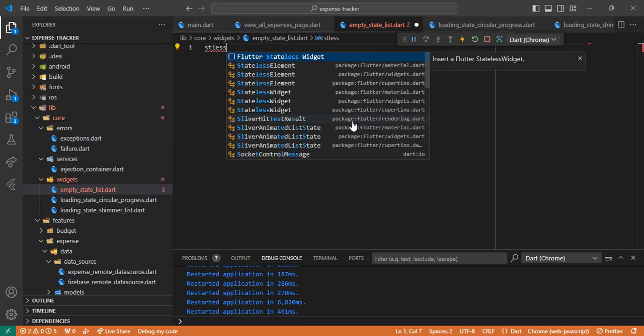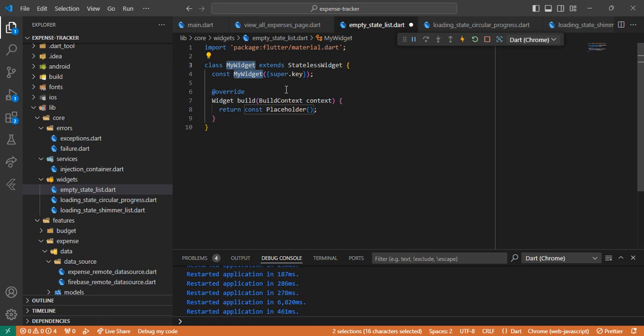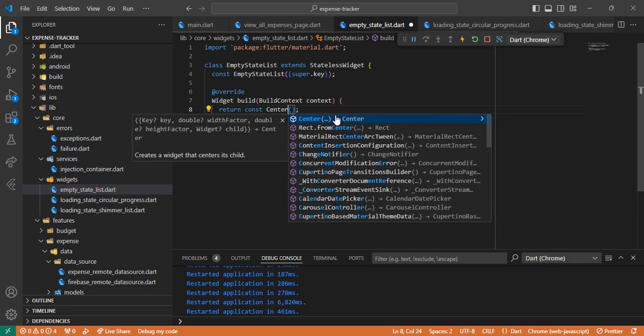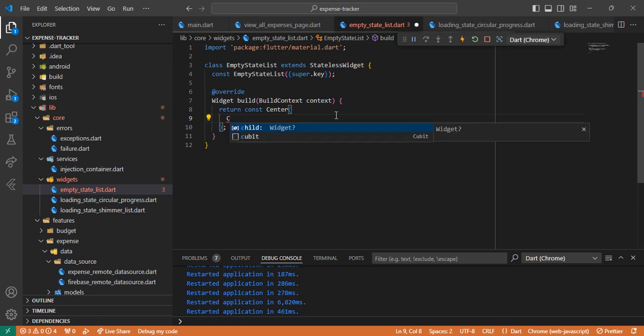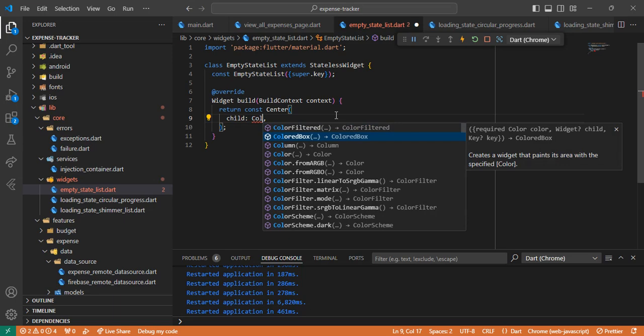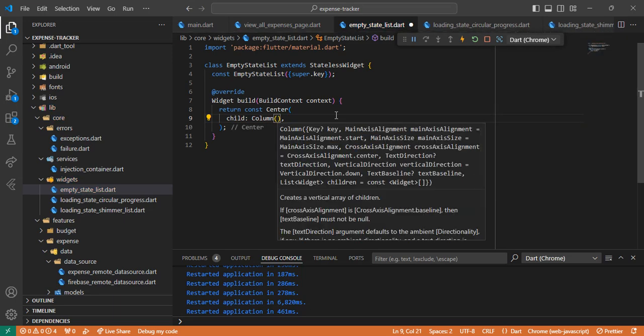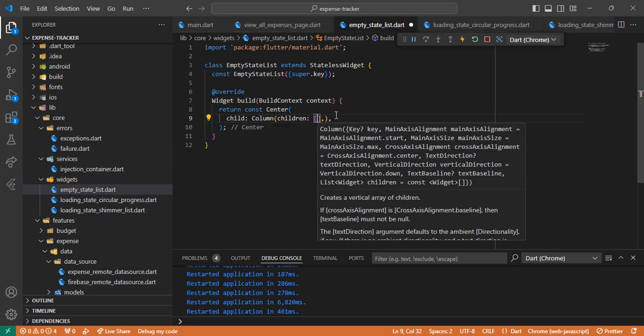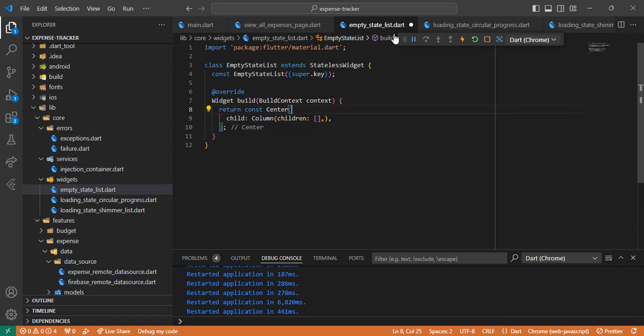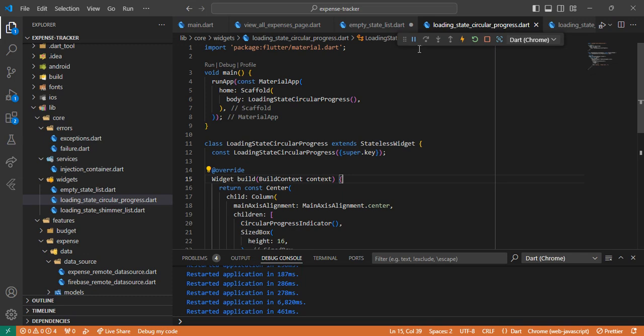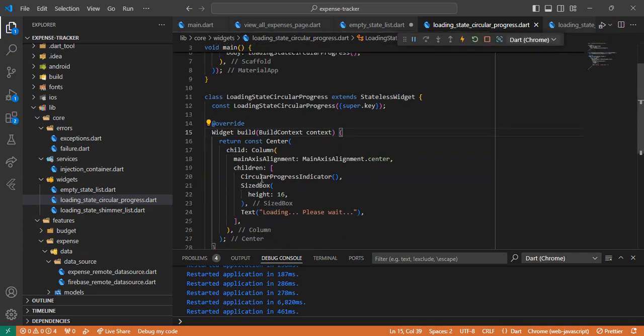Then stless, state list lang, empty state list. Okay, so for this one we'll replace this with a center, and then child is column, children nya will be... And so just like what we did with the loading circular, yung mga widgets, although they are arranged vertically, lahat is naka-center.